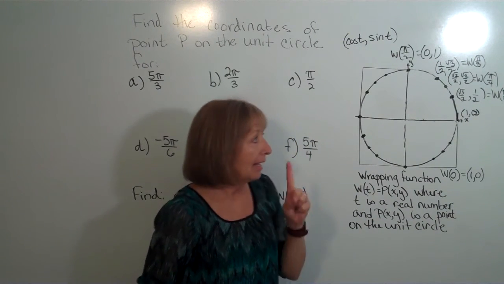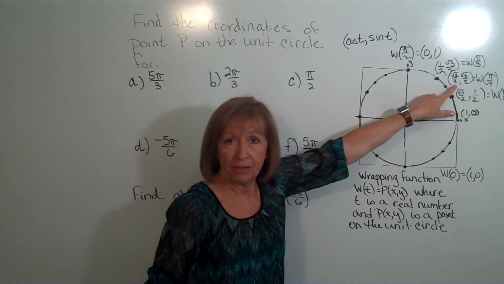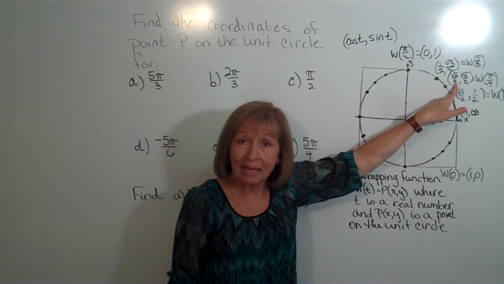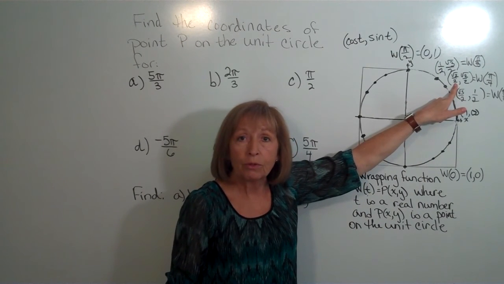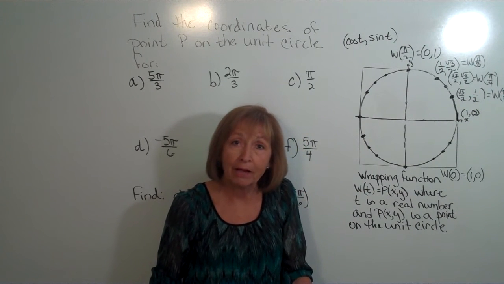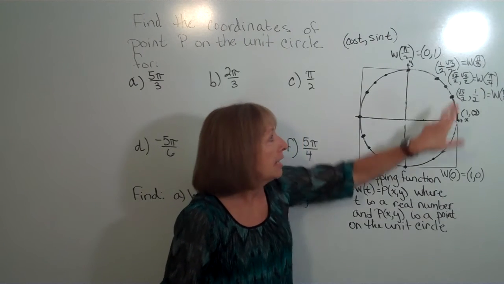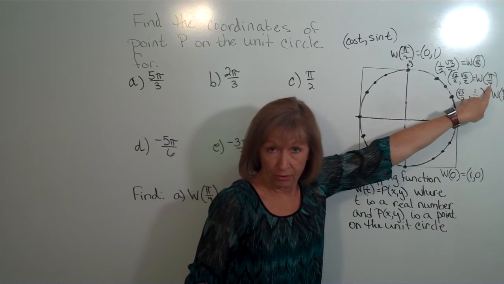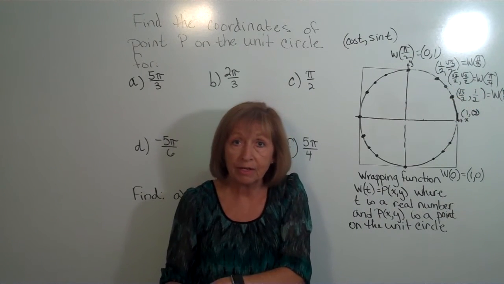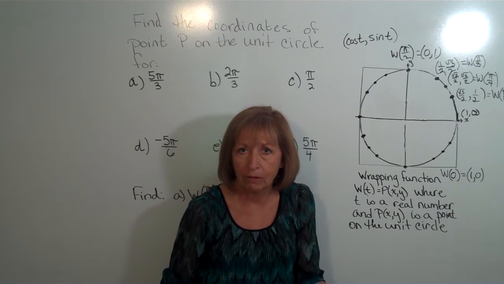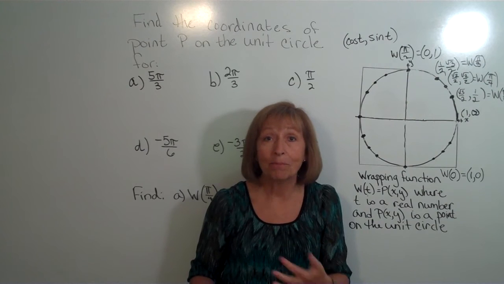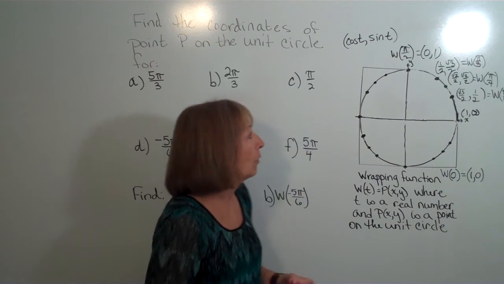Now, if you can just get this first quadrant down, you've got the whole circle because you've got symmetry on your side. And the 45 degree, the pi over 4, that's when the sides of the right triangle were the same as each other. And that's where you got square root of 2 over 2, comma, square root of 2 over 2 for the cosine of pi over 4 and sine of pi over 4. So the over 4s are always going to be square root of 2 over 2, square root of 2 over 2 for the cosine and the sine of the angle. You just have to figure out what plus or minusness it has.